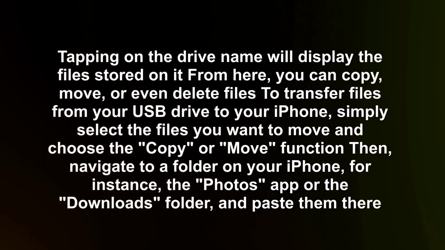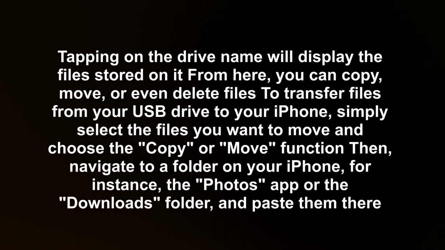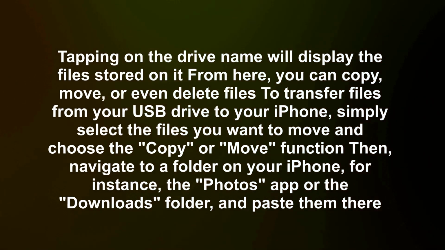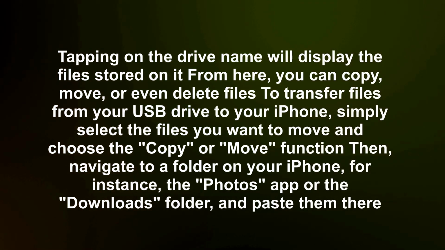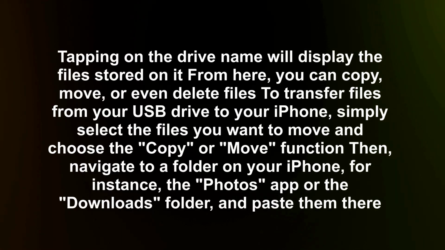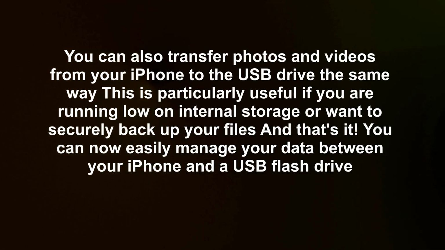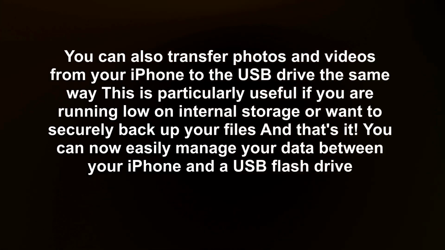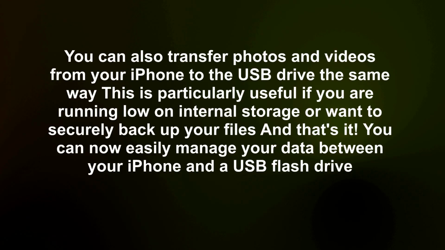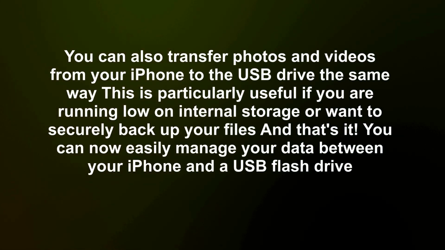To transfer files from your USB drive to your iPhone, simply select the files you want to move and choose the Copy or Move function. Then, navigate to a folder on your iPhone, for instance, the Photos app or the Downloads folder, and paste them there. You can also transfer photos and videos from your iPhone to the USB drive the same way. This is particularly useful if you are running low on internal storage or want to securely back up your files.